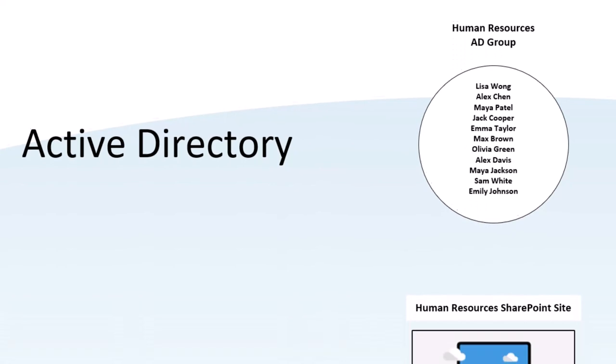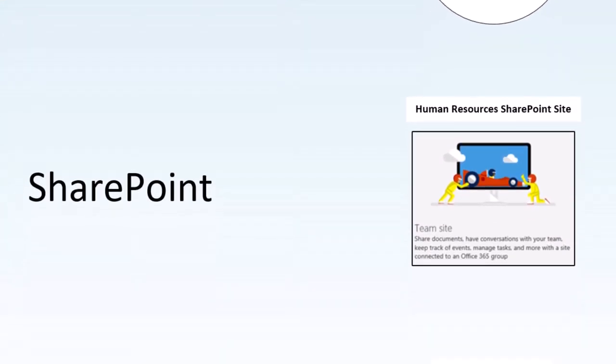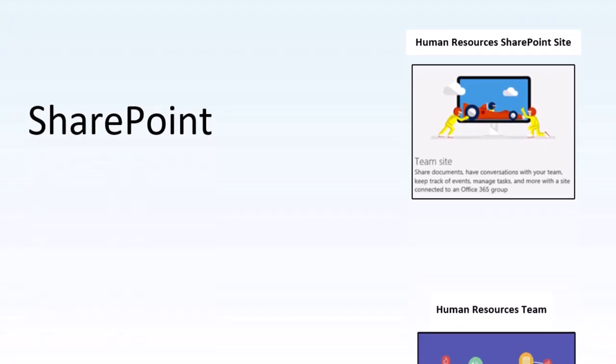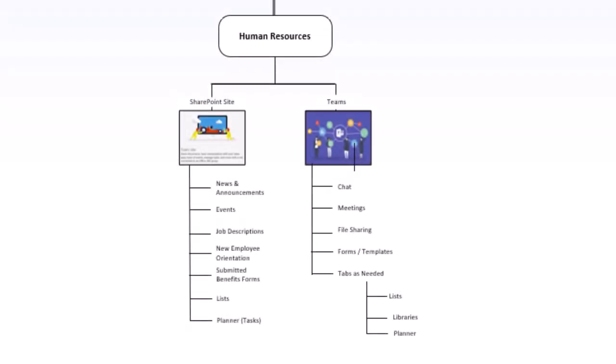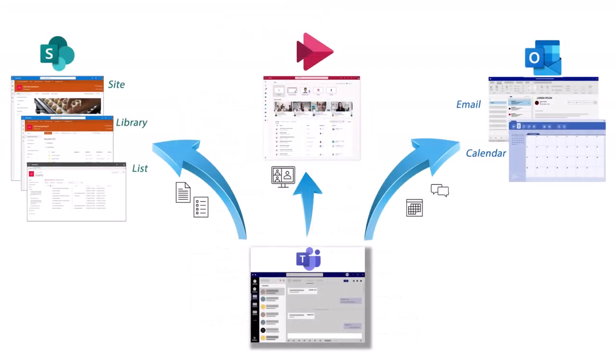They would then create a SharePoint team site based on the Human Resources Active Directory group, and then have the new SharePoint team site create a linked Microsoft Teams. The result is an effective consolidated module of functionality that serves the needs of the group while remaining easy to manage and support. The HR department gets an Active Directory group called Human Resources containing the team members, a connected SharePoint department site called Human Resources, and a connected Microsoft team called Human Resources. They would all be automatically connected, integrated, and supporting the same group of members.